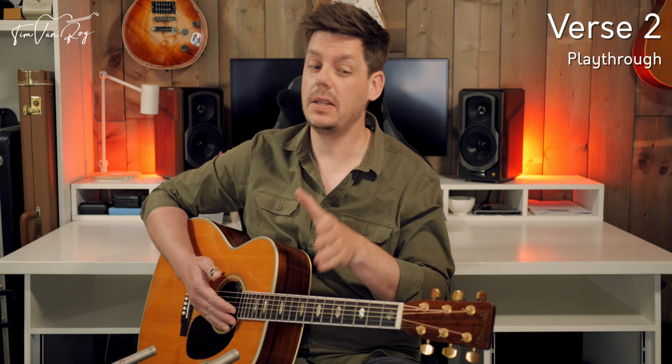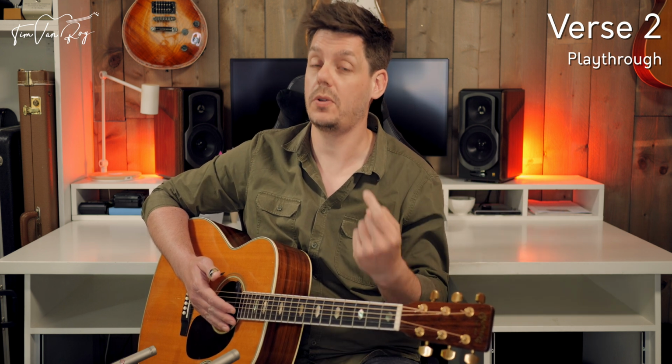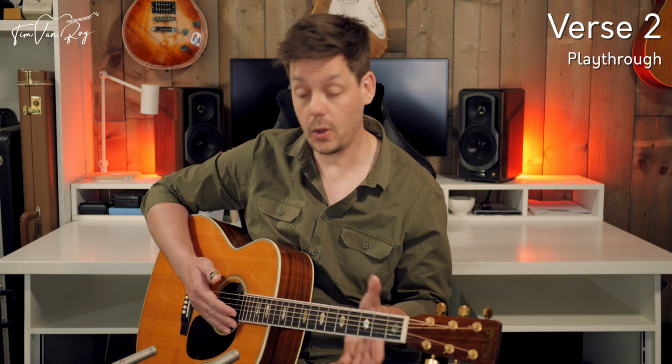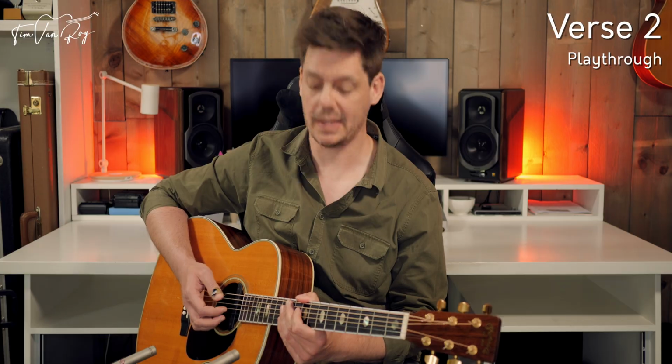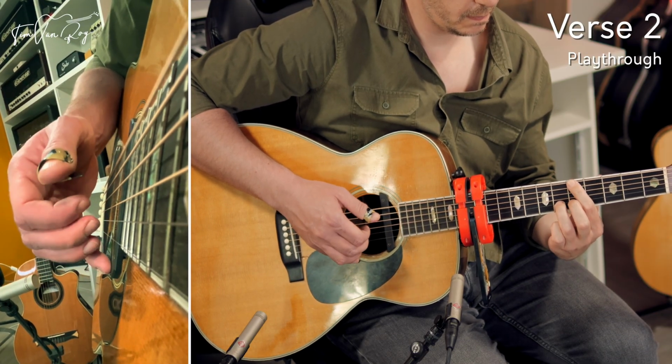And the good news is each and every verse is the same thing. So verse 2 is the exact same thing, apart from the very last bar, which is going to lead us into the bridge. But the bridge, it's just one chord that you need to add. So I'm going to play through verse 2 now, just a little bit more up to tempo. And I'm going to attach the magnet to the guitar, giving you a bit of a better look at the picking hand.